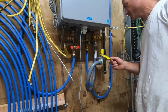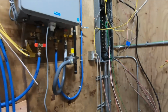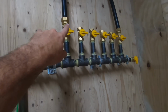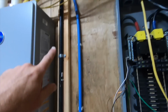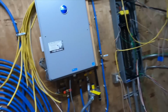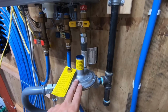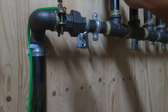Alright, we're all hooked up here. So I'm going to leave this valve closed, but go ahead and open this one. I'll test, make sure none of that's leaking, and then I'll work my way down. I just have one fitting right up there, and then I can check all this, and then we can try this water heater out. So let's go ahead and do it. Now, one thing very important when you have these inline regulators is when you turn the gas on, turn it on really slow. That gives the spring and all that a chance to adjust without getting slammed right off the bat. So we're just going to slowly turn this on.